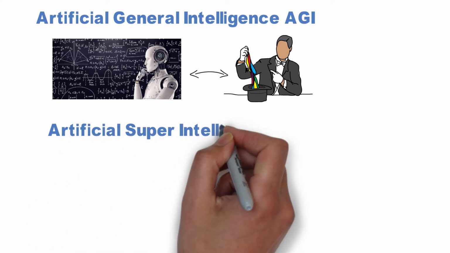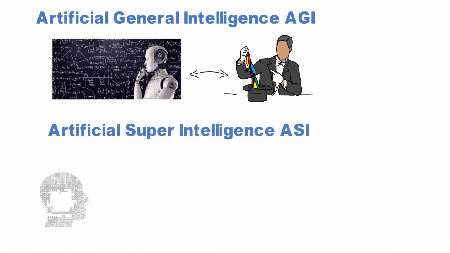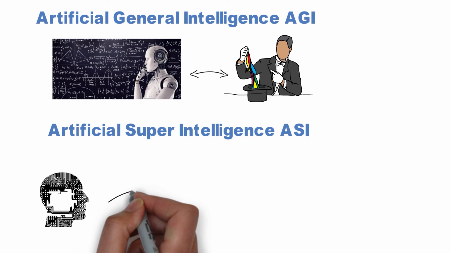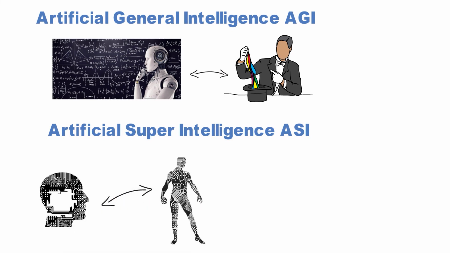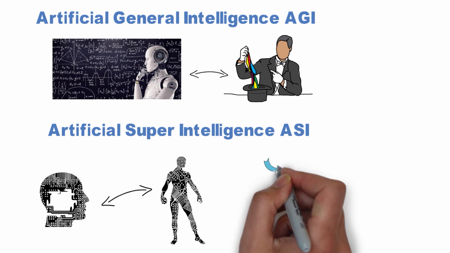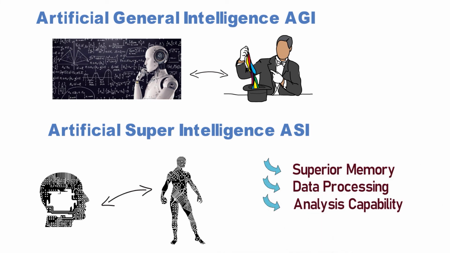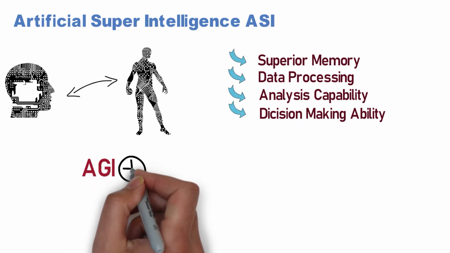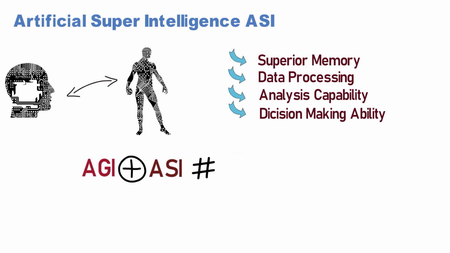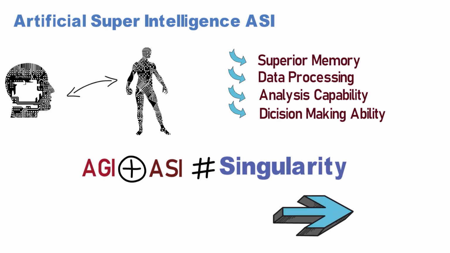Artificial superintelligence, ASI. Since AGI will eventually become the most powerful type of intelligence on Earth, its creation will likely be the zenith of AI study. In addition to mimicking human intelligence in all areas, ASI will be far superior in every way. This is because they will have vastly superior memory, data processing and analysis capabilities, and decision-making abilities. When AGI and ASI are fully developed, they will cause a scenario commonly known as singularity. Having such potentially useful technology at our disposal is enticing, but it also poses a risk to our very survival, or at the very least, to our way of life.